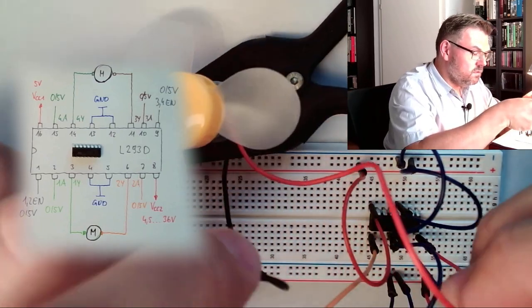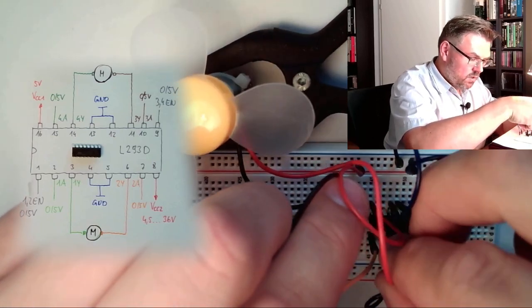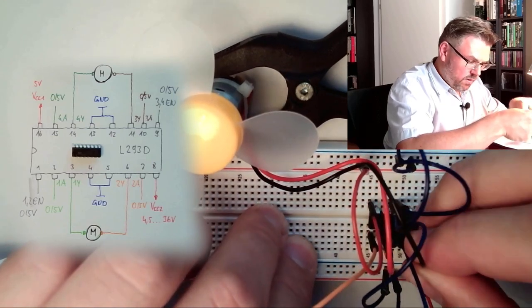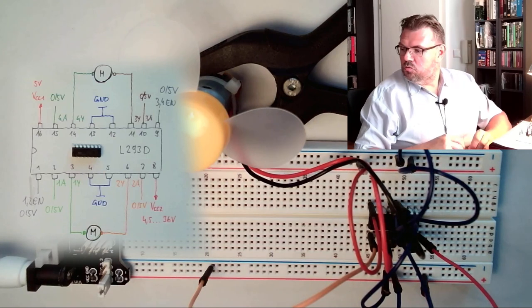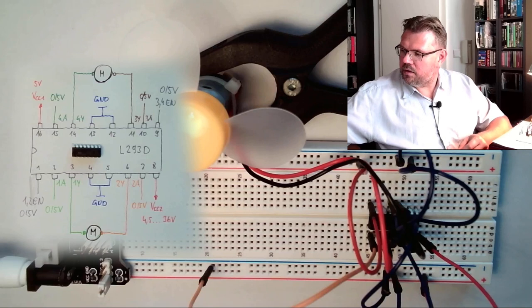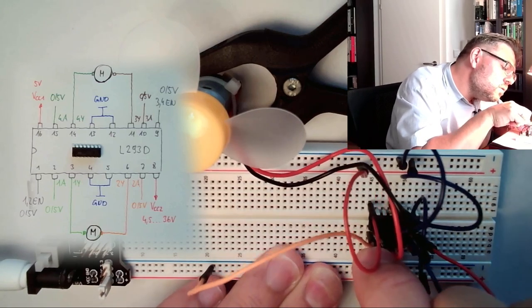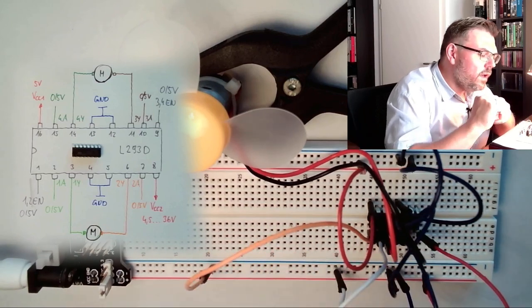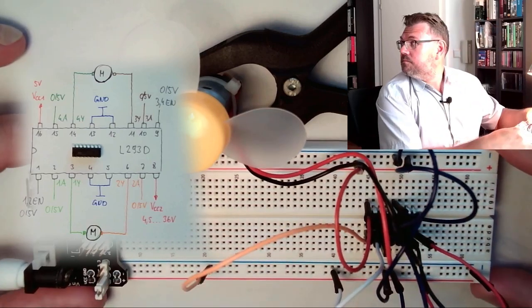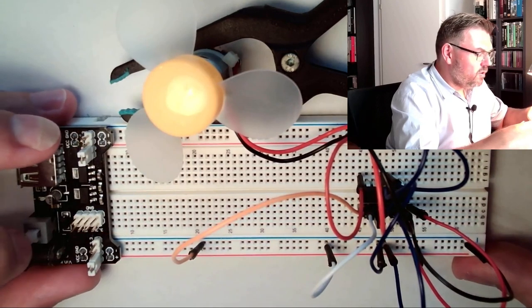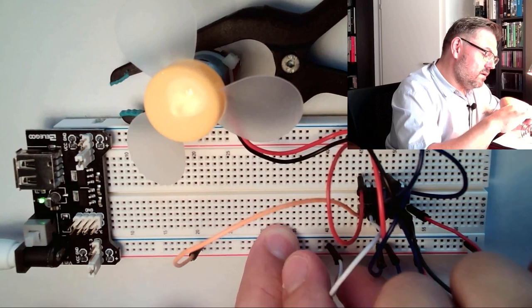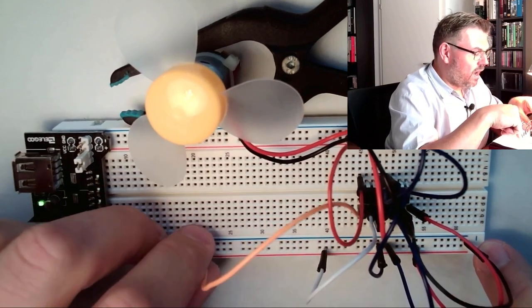And then we need one enable, this is this one, this is the enable pin, I put it to ground. Then we have to connect the motor. So I will plug in here, on 1, I will plug plus, and on 2, output of 2, I will plug minus. And then we only need two, which colors I will make, black and white, black and white, why not? So white is 1, put to ground, and black is direction 2, put to ground. Good, now I will power this up, and hope nothing is smoking. Good, nothing is smoking.